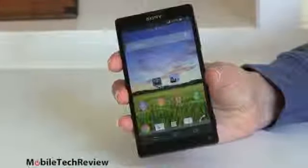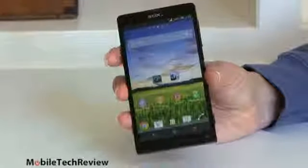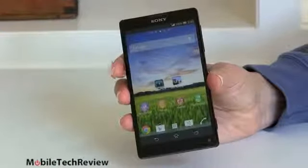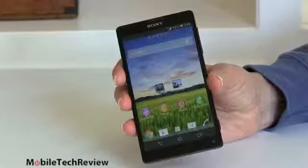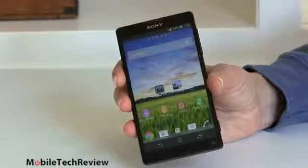So this is the Sony Xperia ZL. Again, it's available overseas, outside the US. That means we're inside the US. And Sony will be selling this direct off their website for $759. So expensive proposition there. Not that any high-end smartphone off contract is ever cheap. They're usually $600 to $650 even if you pay your carrier to buy them outright without a contract.